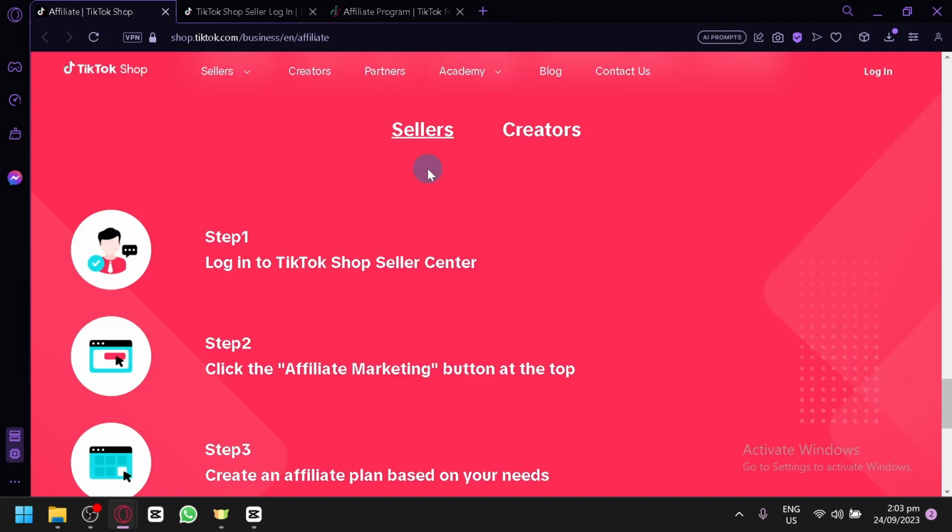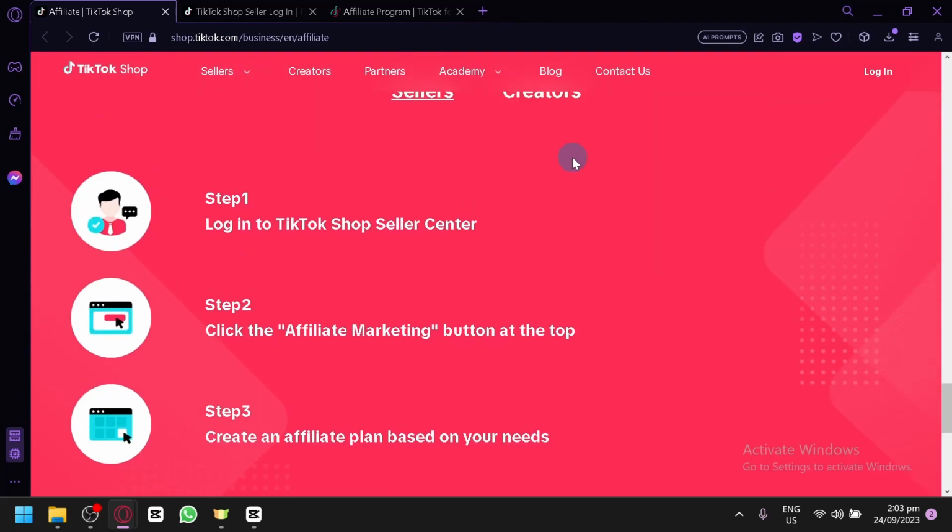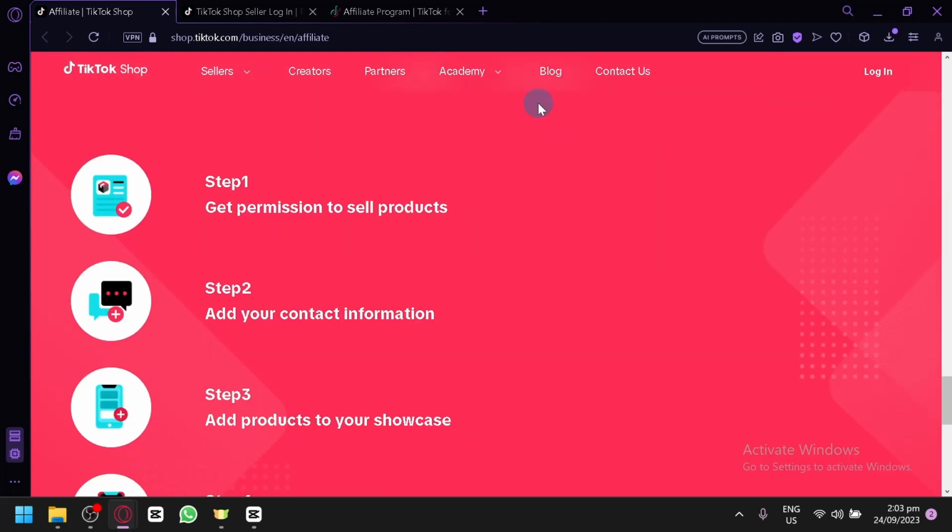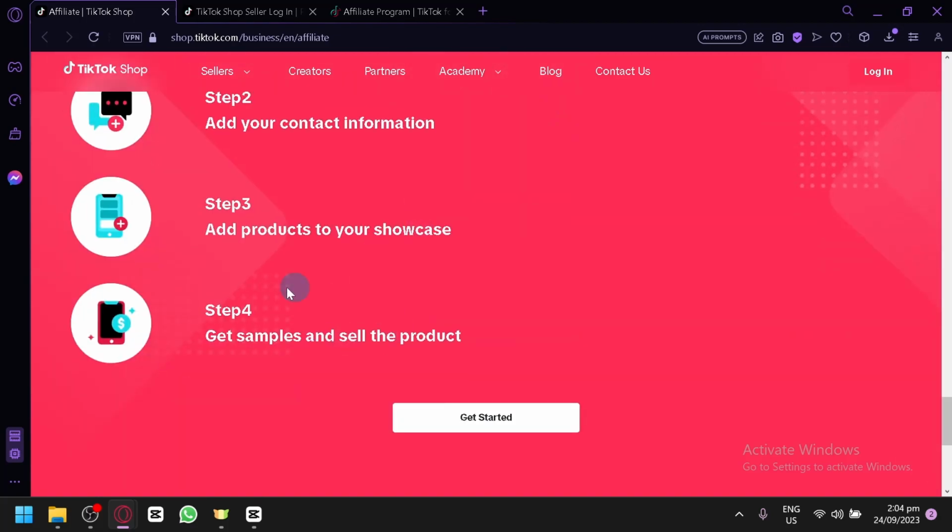And you will be able to earn hundreds and thousands of dollars if you are able to collaborate well with your creators, and if you treat them well, send them good quality samples, and they will be able to create good quality promotional videos because of your good outputs as well.